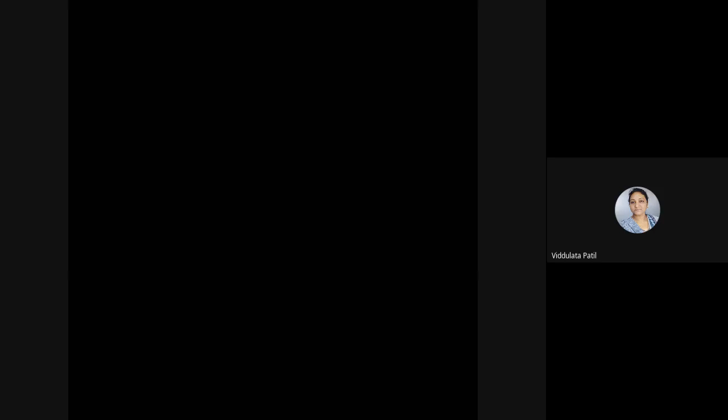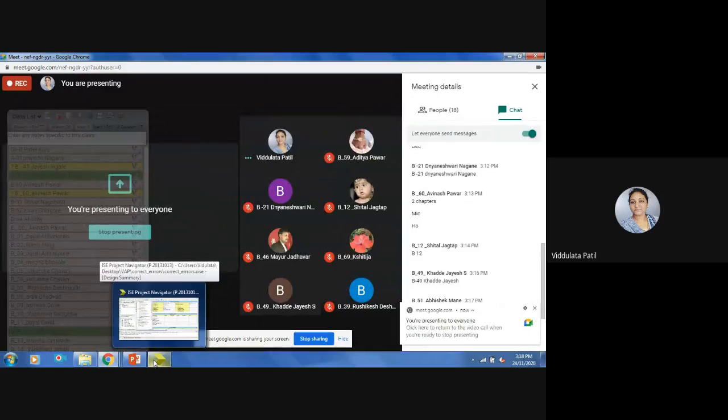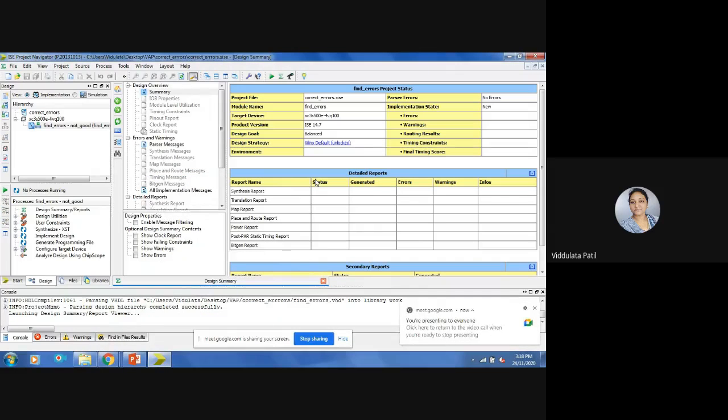Wait a minute, I will open the Xilinx ISE window, and then we want to write a code for the half adder.